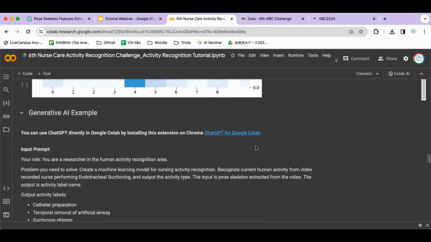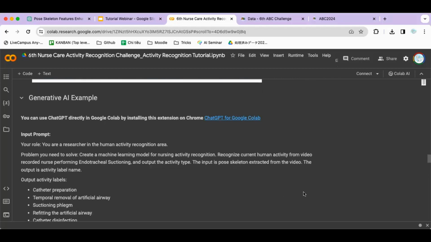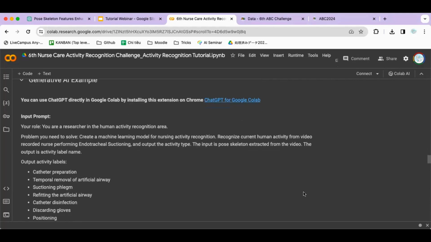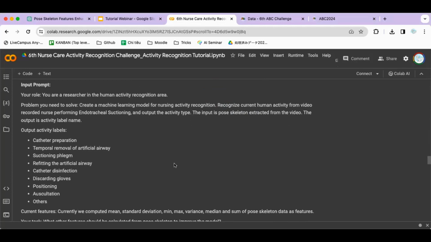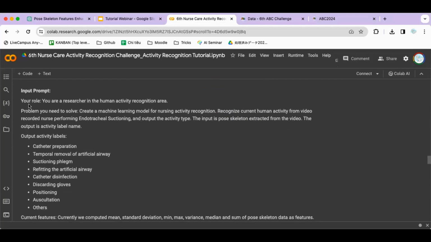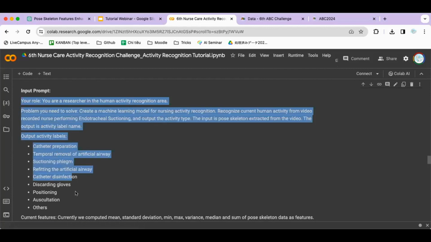As I mentioned, in this challenge, you need to apply generative AI. So here we provide an example where we use ChatGPT to suggest more features to improve our model. Here is an example of an input prompt you can use to ask ChatGPT.